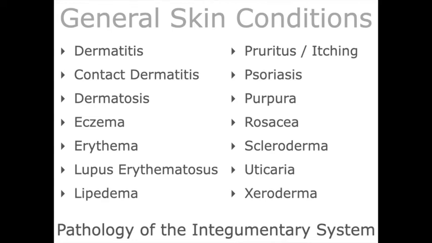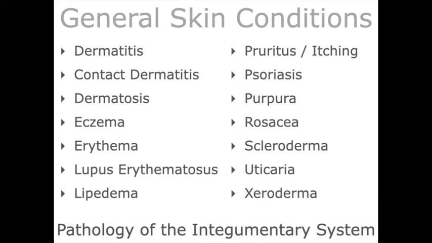Psoriasis is a chronic autoimmune disorder of the skin characterized by red papules covered with silvery scales that occur predominantly on the elbows, knees, scalp, back, and buttocks. Purpura is a condition characterized by hemorrhage into the skin that causes spontaneous bruising. Rosacea is a chronic condition of unknown cause that produces redness, tiny pimples, and broken blood vessels. It usually occurs on the central area of the face and appears most often in people with fair complexion.